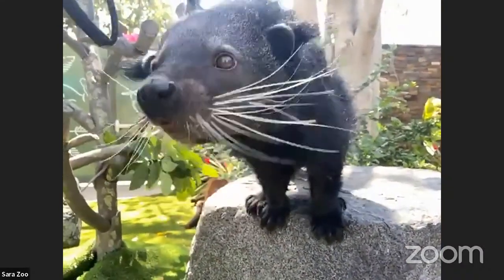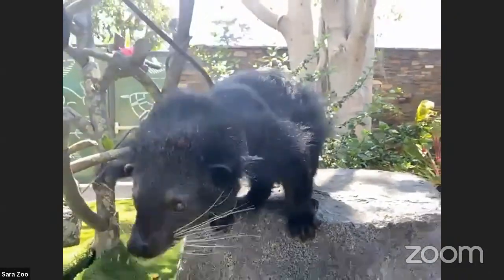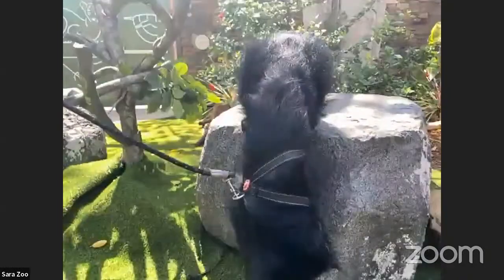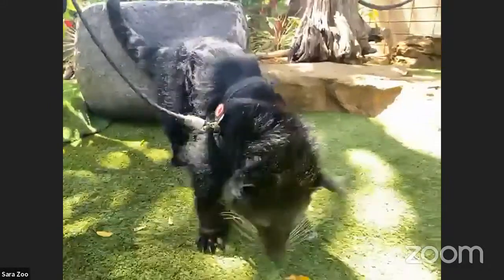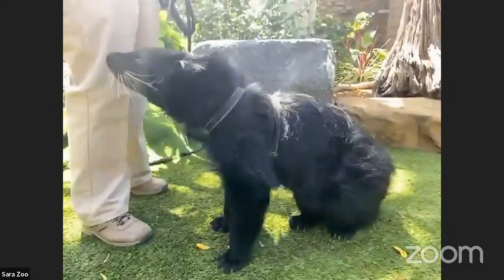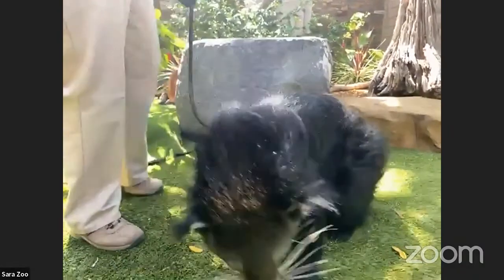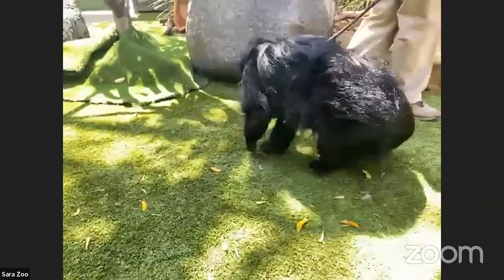Binturongs definitely can be dangerous, but I always like to tell people, this is not a tame animal. This is a trained animal. So Fu understands the concept of what we are asking him. He has every single wild instinct about him, but he knows how to get his reinforcement. He knows what we're asking. He knows we're not going to put him in a dangerous situation.